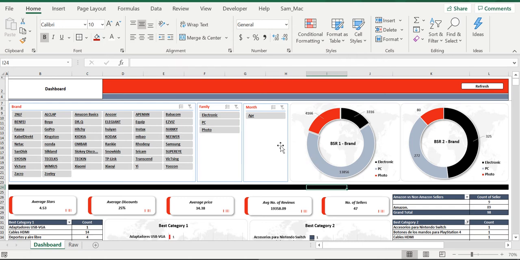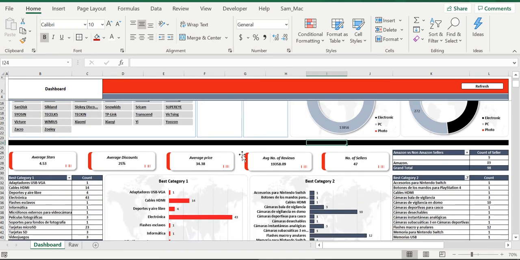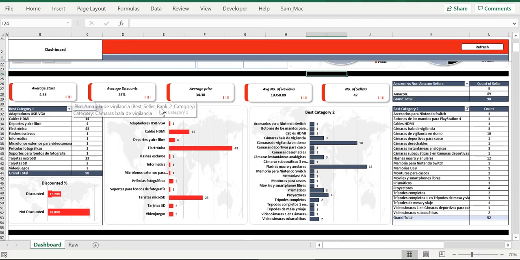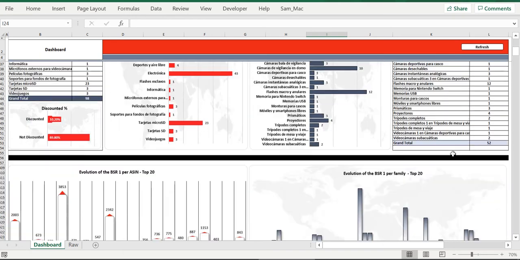One thing you need to note is when you have new data. As of now, it's all April. When you have new data, you will have all these things automatically getting populated. So this is the overall information that gets populated, and then we have your best category versus account, and this is the best category too.